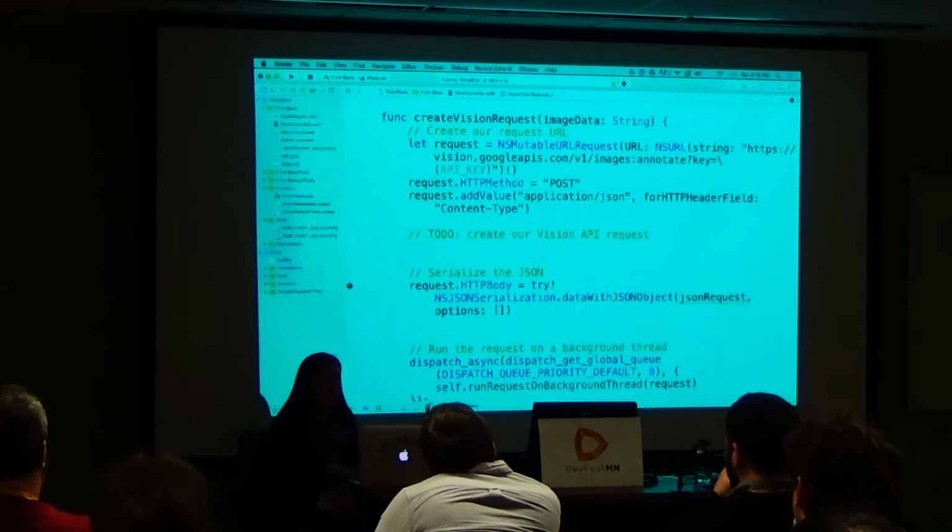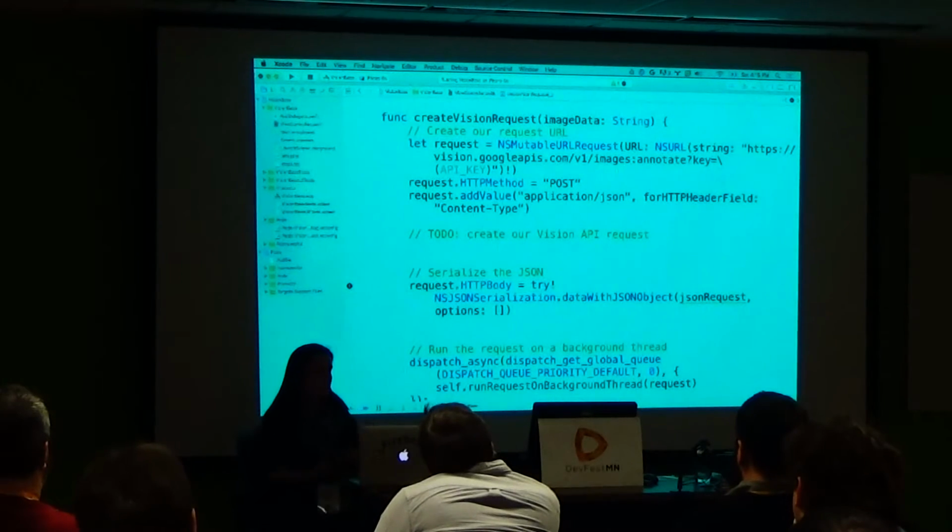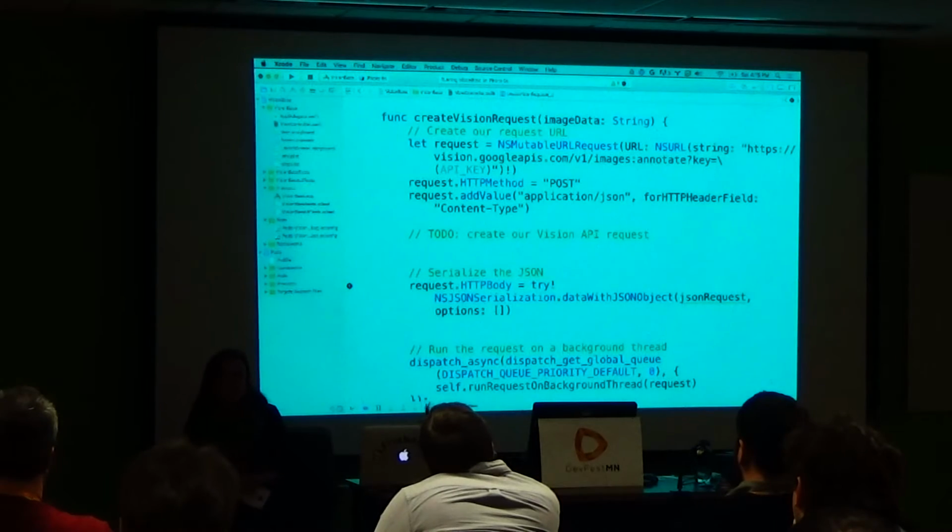I've got my request URL here, and I'm going to post that URL. And so first thing I'll show you is just how easy it is to create a request.